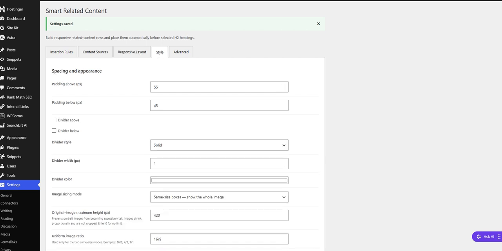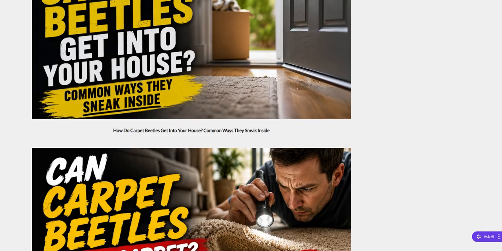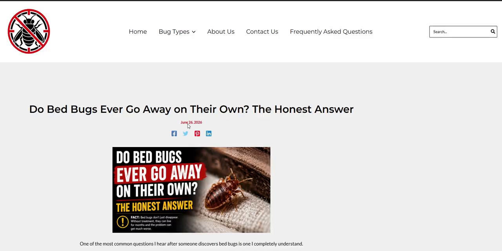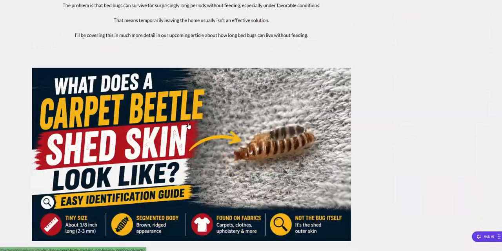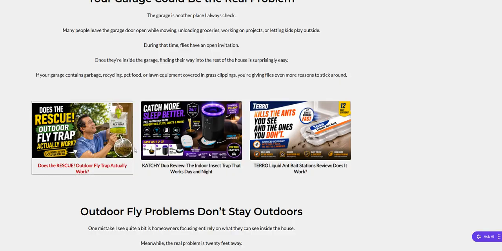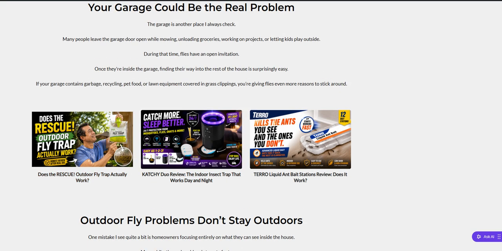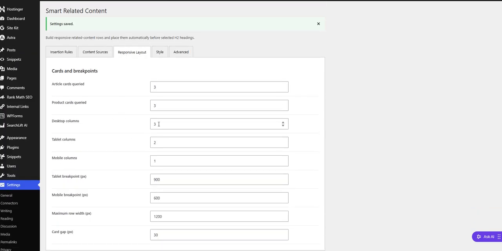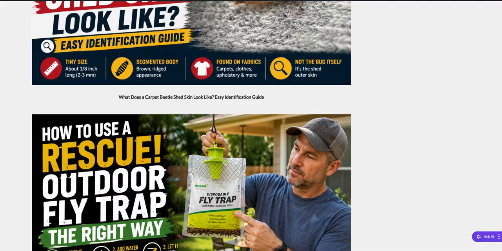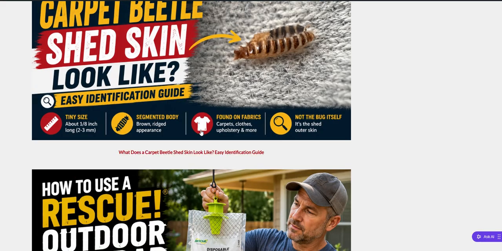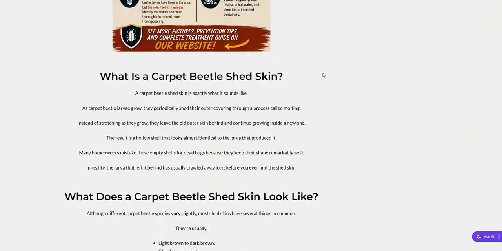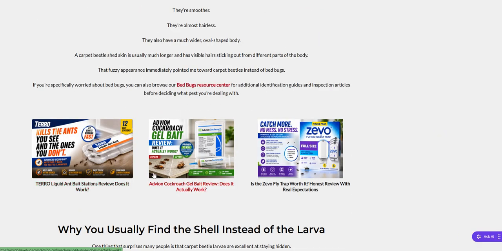Then we have a style. So first off, we have our padding. I have mine set to 55 above and 45 below. Let me go back to another post so we have that setting back. Oops, may not have saved that there. Make sure I saved it. Must be a cache one. Anyway, I have that cache plugin on. Sometimes it caches certain pages, sometimes it doesn't. Okay, here we are. So we're back to it.